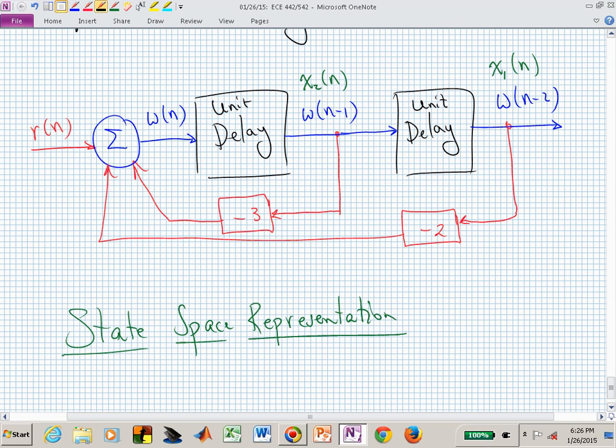Again, I just have unit delays, and the output of one of those unit delays is x sub 1 at the current time. Well, that must be a delayed version of x sub 1 one time step before. Meaning, x sub 1 of n on the right means that this signal right here is x sub 1 one time step before that. What about x sub 2 of n plus 1? That's going to be at this point, or at that signal.